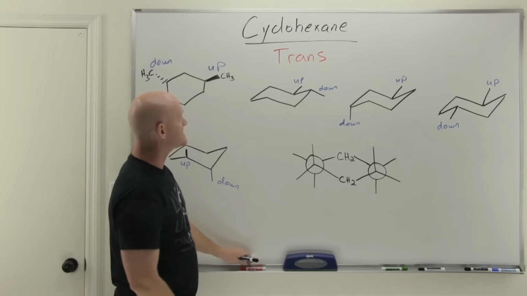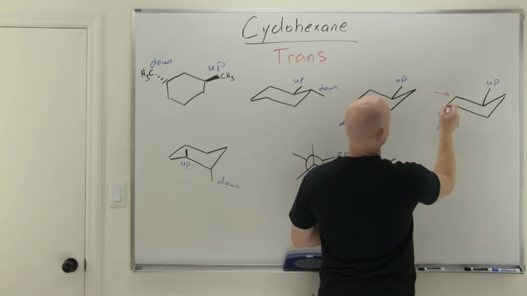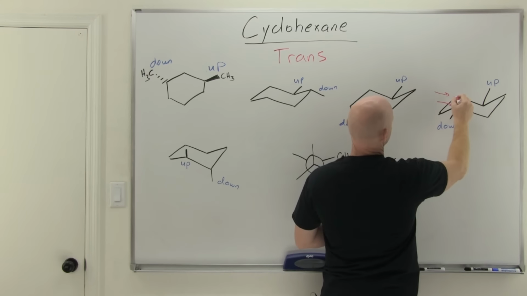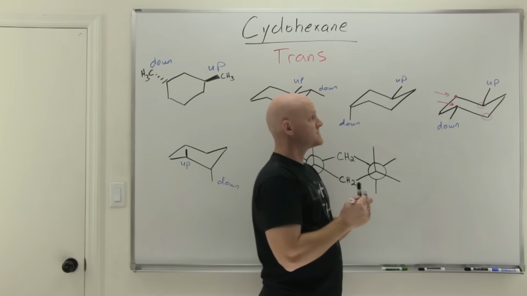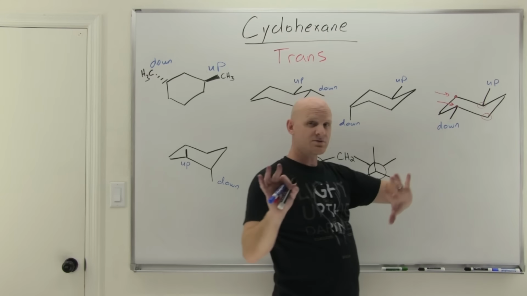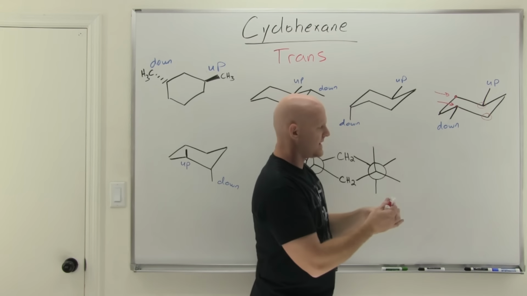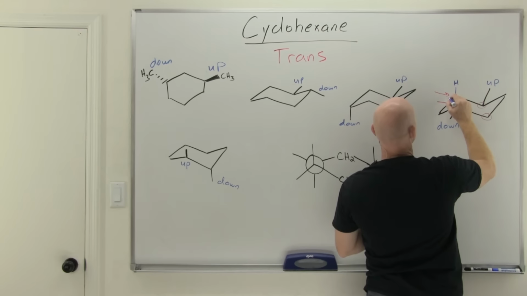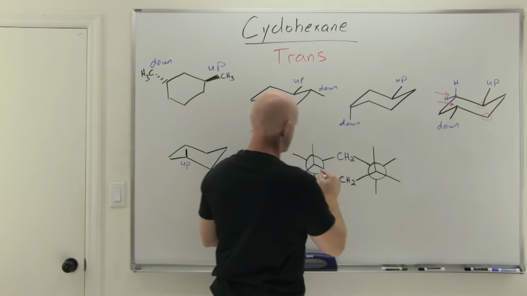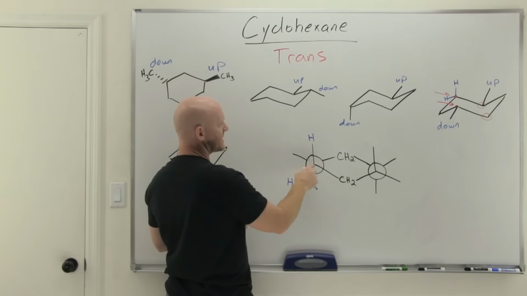And so in this case, I'm going to take a look once again down the two arms of this chair. So we've got our two front carbons, now we've got our two back carbons, and it's one in which our substituents are both on the arms of the chair, so it's going to be the easiest to see. In this case, on the left arm, I can see that I've got a hydrogen in the axial on the front carbon and a hydrogen in the equatorial on the front carbon.